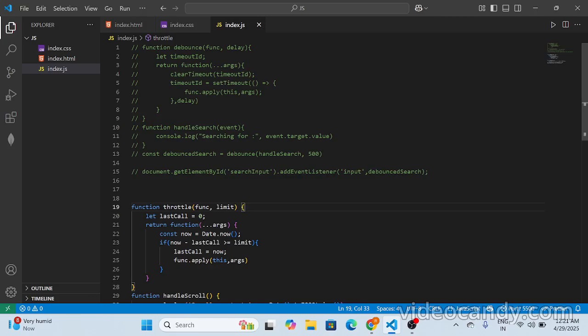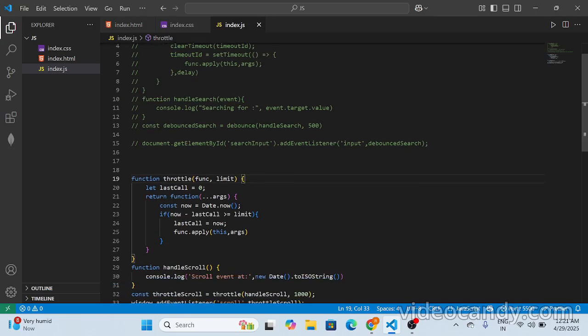So in that I created one function with two parameters, and then I created one variable lastCall equal to 0, and then return one function.